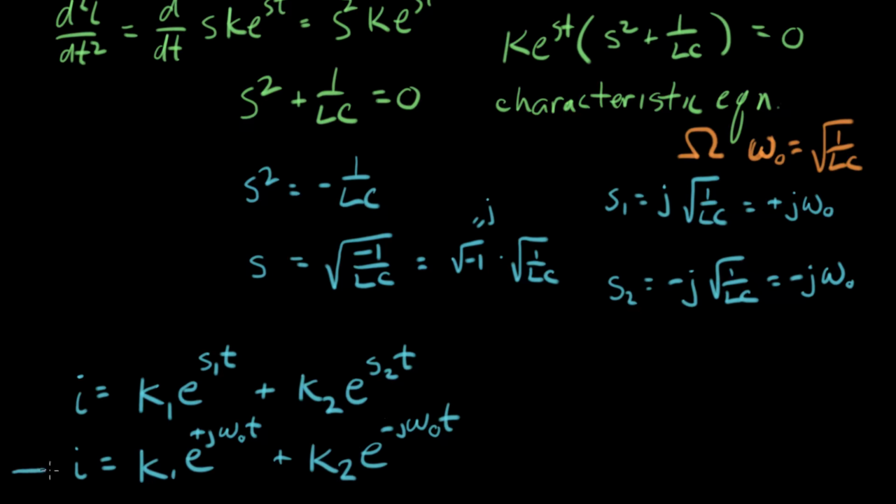So here's the form of our proposed solution. Now this is getting kind of complicated, but I promise you we're gonna simplify this pretty soon. We have two solutions for S1 and S2 that we plugged in as plus and minus j omega naught. And we have more adjustable amplitude parameters that we have to figure out.